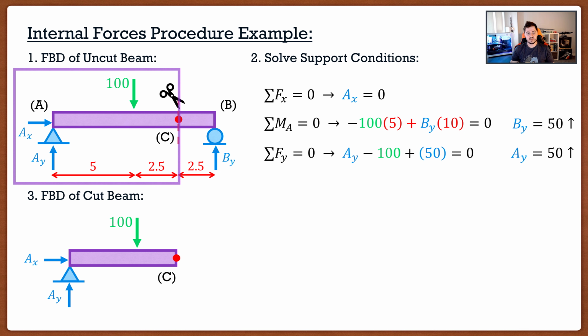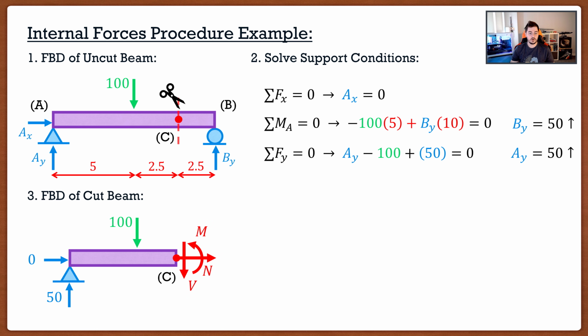So if we look here, the first step in completing my free body diagram is showing all the forces. In this case, AX and AY, well, we know what those are. They're 0 and 50. If we look at our internal forces, we know that we have to add 3 of them because we cut a beam. So we're going to have our shear, moment, and our normal force. Again, notice if we're analyzing the left side, our shear is going downwards. The number one mistake I always see is students putting the shear going upwards. The shear goes downwards, something to always remember. Now we have all of our forces.